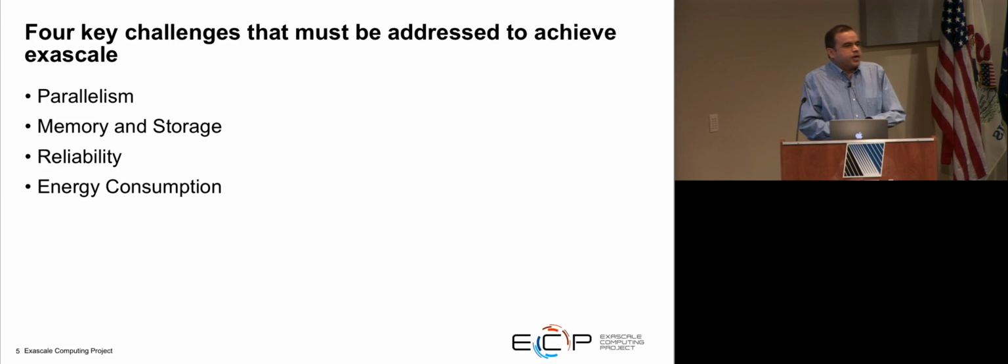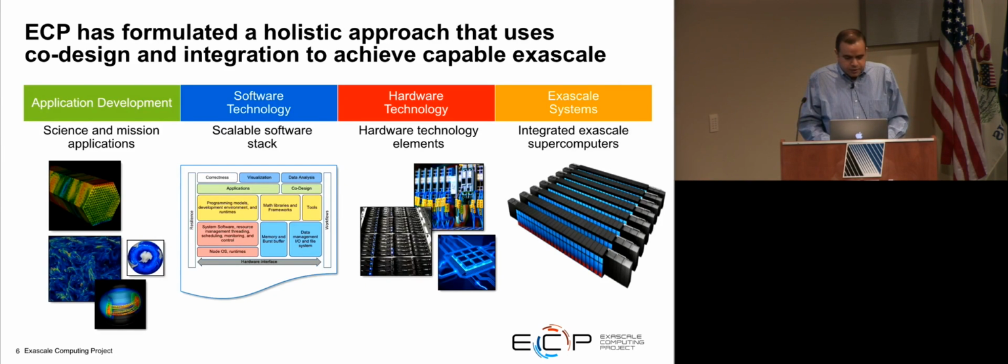The systems will have more complicated memory hierarchy and even a storage hierarchy. So we need to be able to use that efficiently. So you need software support, and the applications have to use it. Reliability, the resilience metric, so that needs to be taken care of at all levels. The hardware, the software, applications. If they get an error, they need to know what to do with it, and so forth. And energy consumption, which is not just a hardware issue, but there may be some support needed from software in terms of making sure that we don't consume too much power. So these are the kinds of issues that need to be taken care of or resolved.